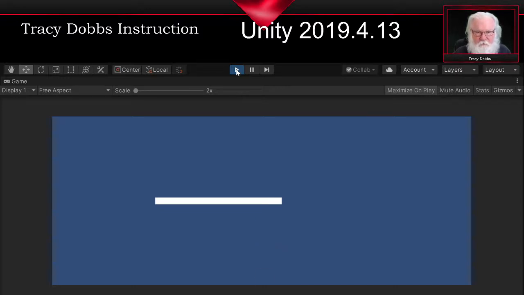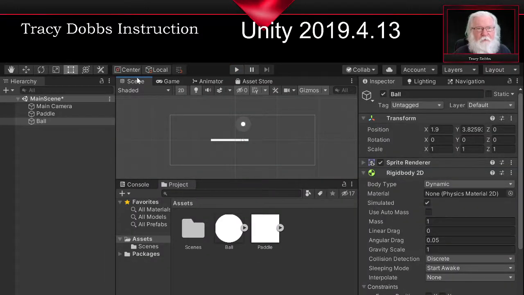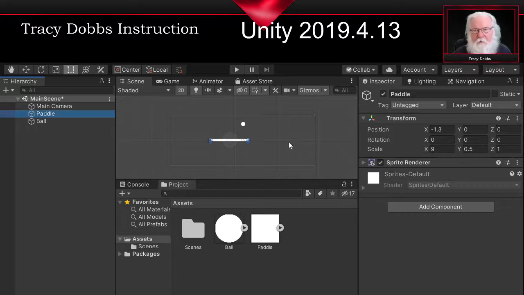And the ball does respond to physics, but it passed right through the paddle. The reason being, the paddle is just essentially a ghost. It has no shell of any kind on it. So I need to come back and do the same thing, add a shell to the paddle.